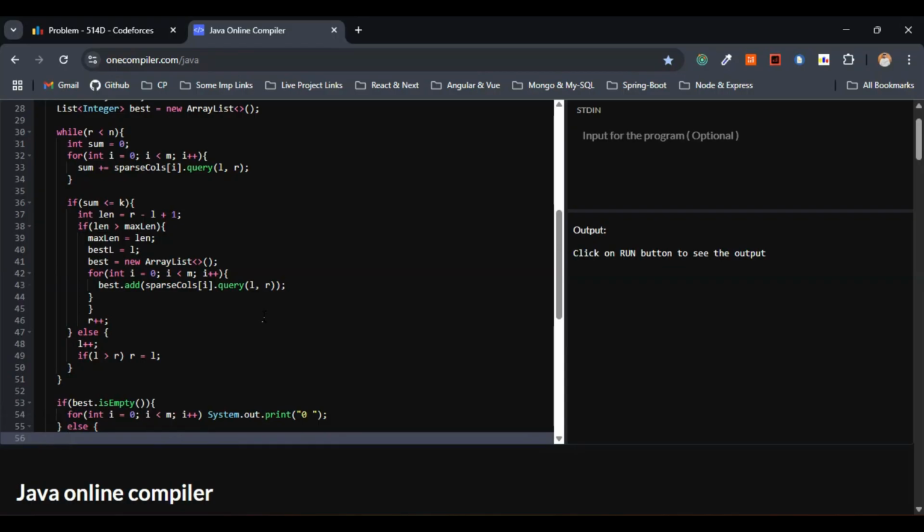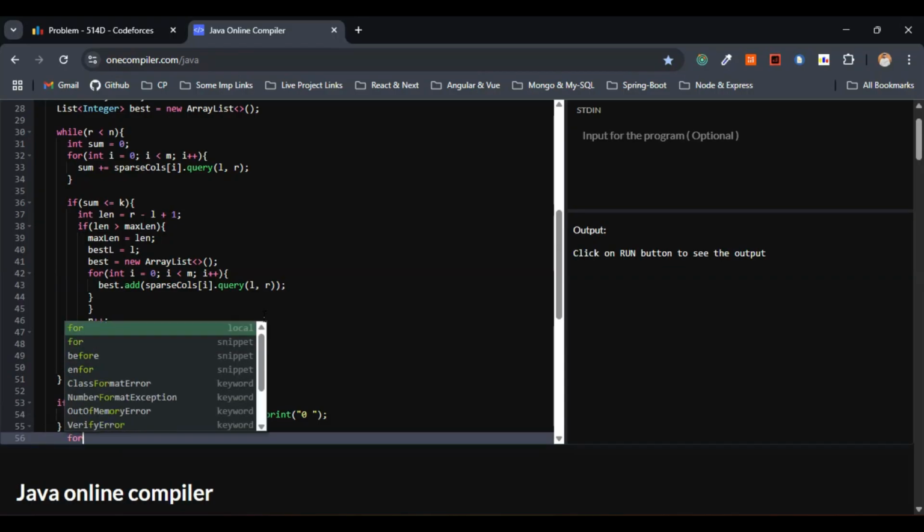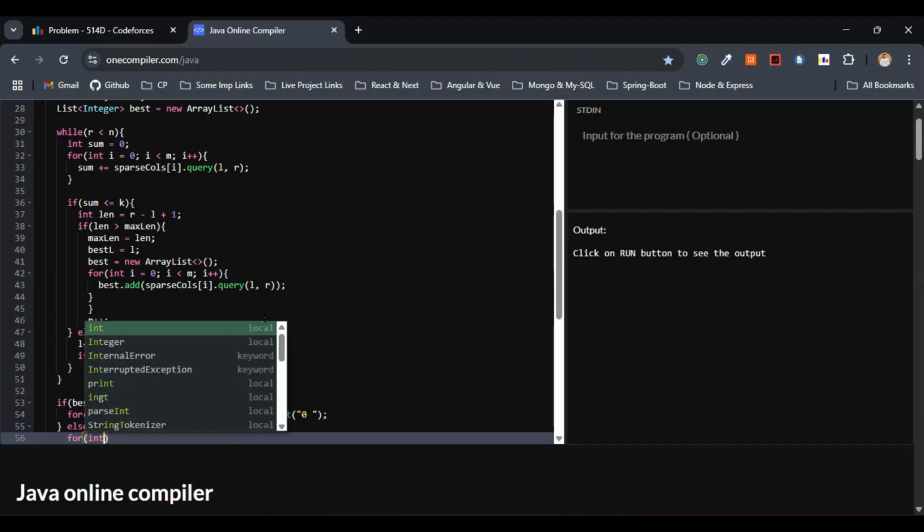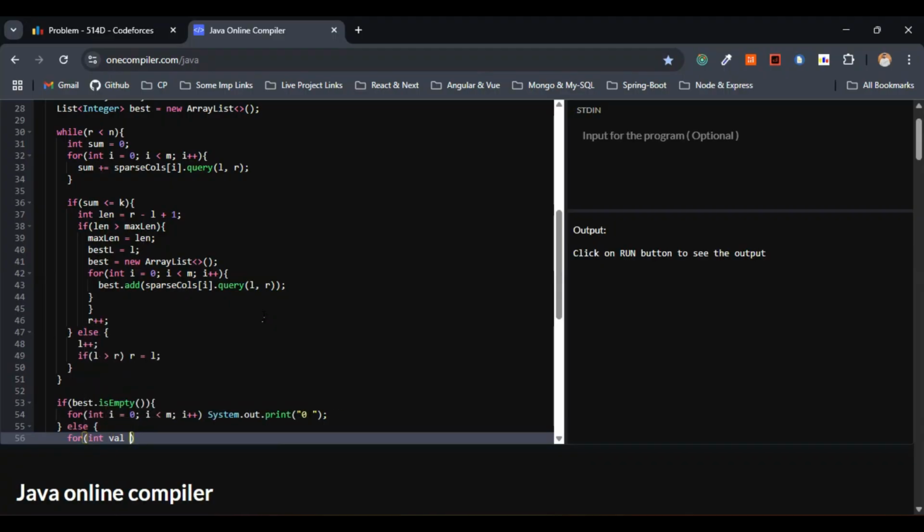Else we have to print the chosen shots per type, so here again one more for loop for each individual value from the best.